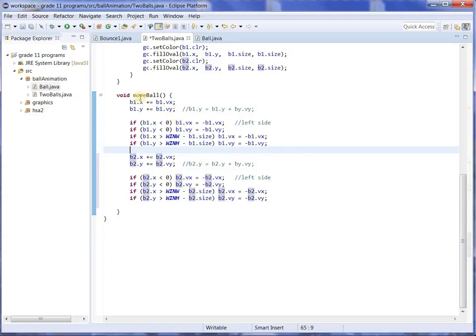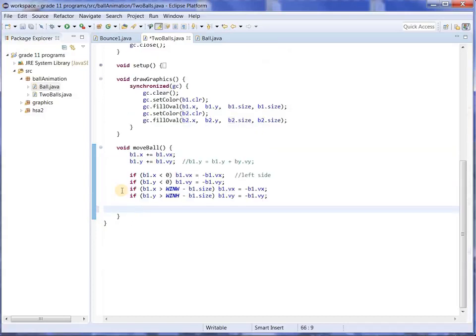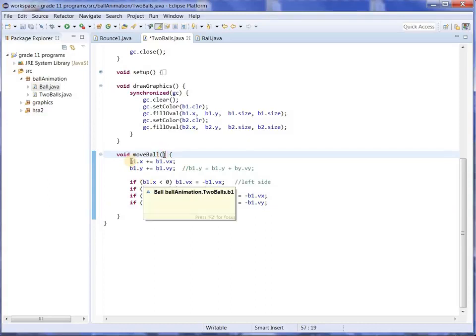If you look at this, we have exactly the same code here and here. And if we had 10 balls, we would have the same code 10 times. This is a big no-no when you're programming. We do not want to repeat the same code over and over. What we want to do is pass in the name of a ball here and move that ball.